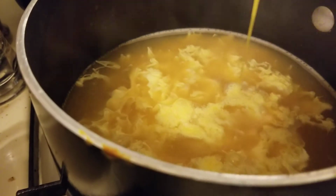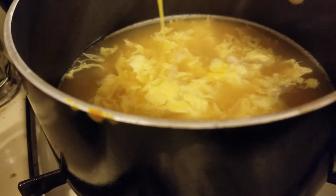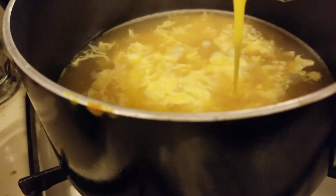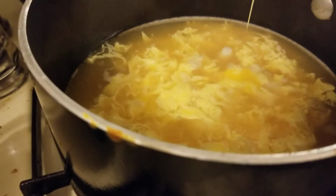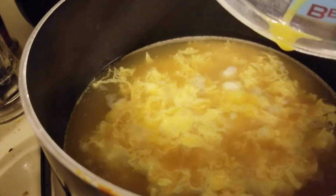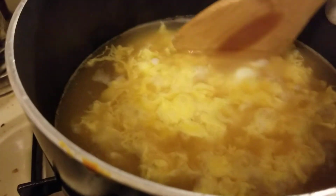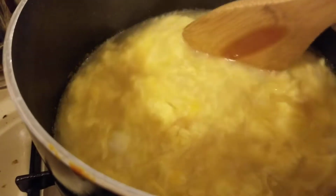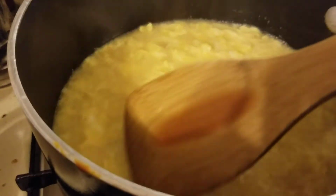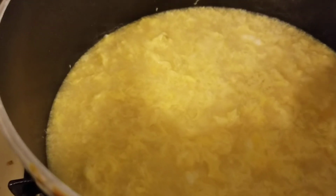You can add any kind of spices that you want if you're an adult eating this. Obviously, you don't want to serve peppery broth to a baby. But, and that is our eggs. So now, pardon my dirty pot. Let's see here. We got as much of the eggs as is going to come out. So now we stir. And it's really lovely because you got the pasta, you got your egg, and pretty much it's almost done. The pasta is going to be done in another 2 minutes.